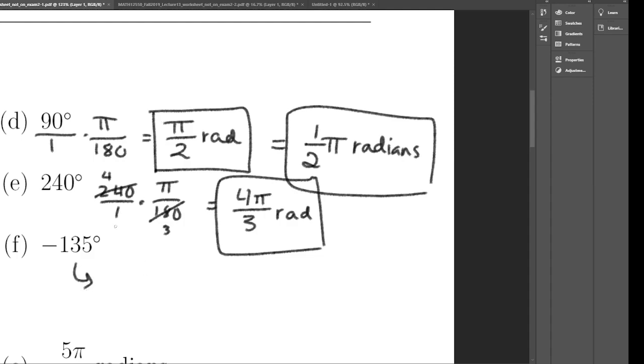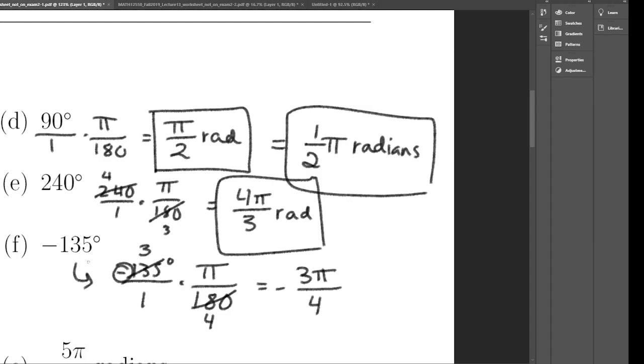Now here, we just do the same thing. I know there's a negative, but that's fine. Negative 135 degrees over 1 times pi over 180. The common factor here is maybe a little uglier. I can't recall. They definitely have a common factor of 15, so I can start with... Oh, no, they don't have a common factor of 15. What do they have? A common factor of 45. So actually, this is quite nice. They have a common factor of 45. 45 times 3 is 135. 45 times 4 is 180. And so this is negative 3 pi over 4. Remember that negative was in front, so it's got to stay. And again, this is negative 3 pi over 4 radians.